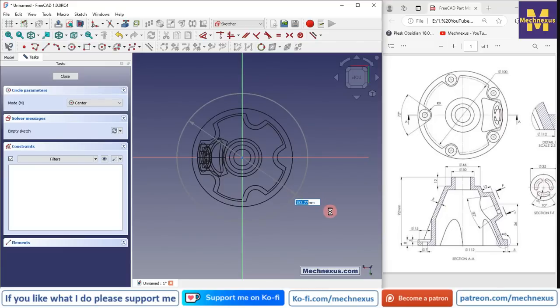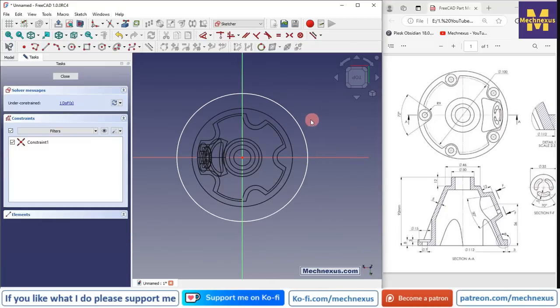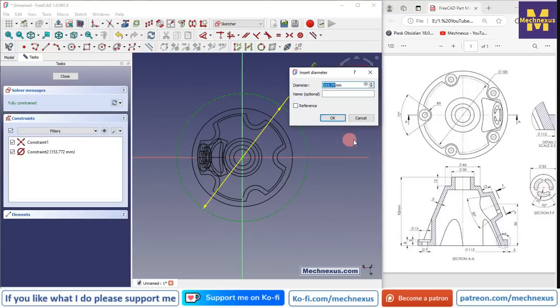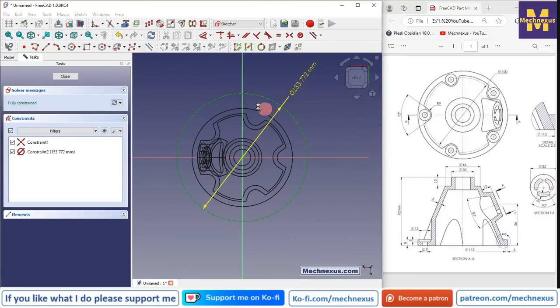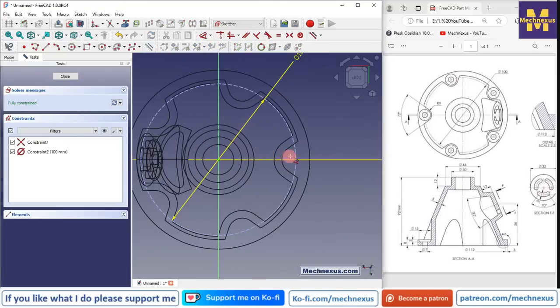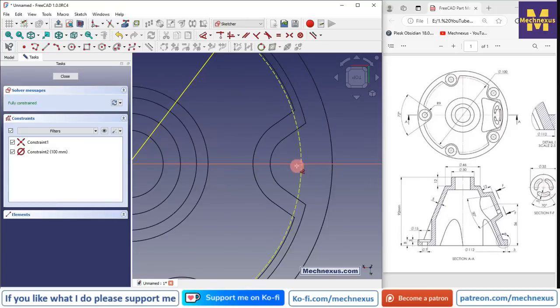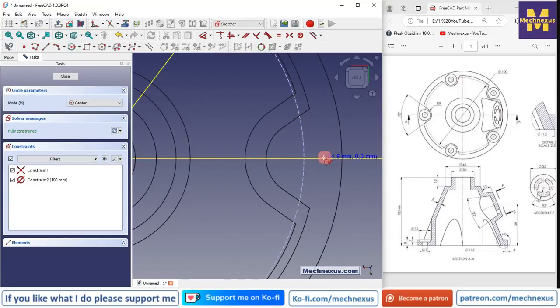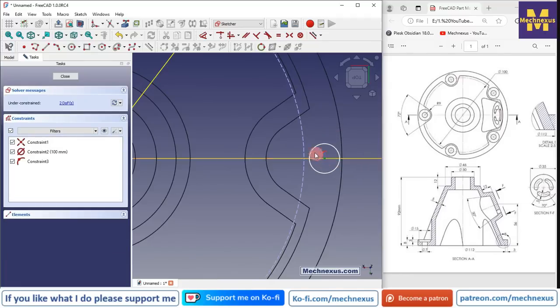So I will create a circle. Let's make it construction, select the dimension and provide this 100 mm. Now we will create a circle which will be coincident to this axis and this PCD diameter. So first I will create this on the axis, select this and I will make it coincidence, and here it is of diameter 7.